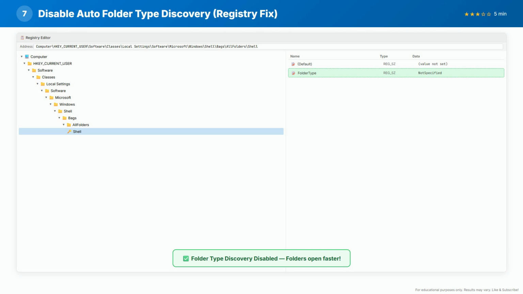Right-click in the empty right pane. Select New, then String Value. Name it FolderType. Double-click it and set the value to NotSpecified. Restart Explorer.exe via Task Manager. Folders will now open faster.